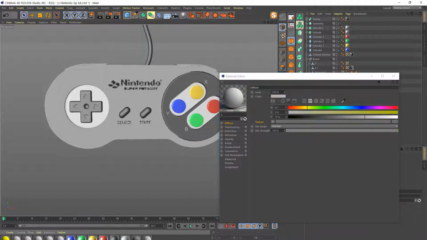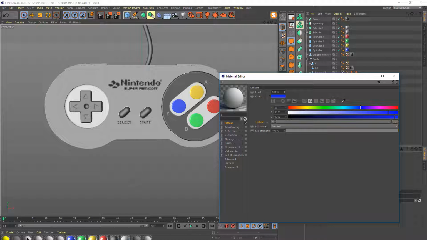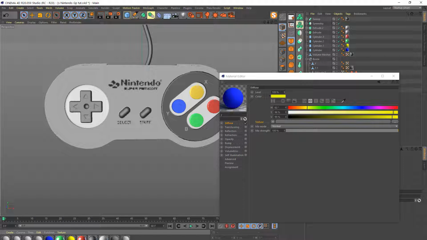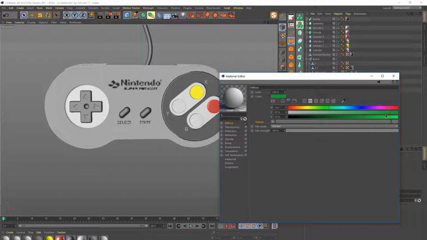This one should be this kind of blue. Replace the green with the green and the blue with the blue. Just go to green and load in a green color. Then same for blue.